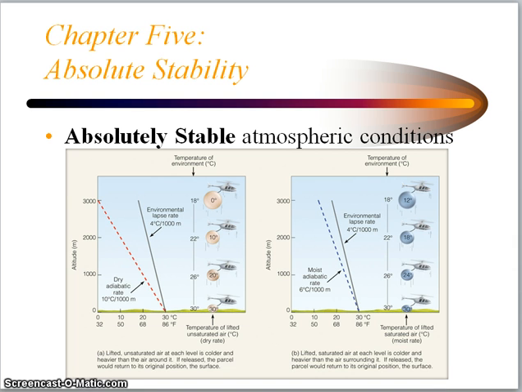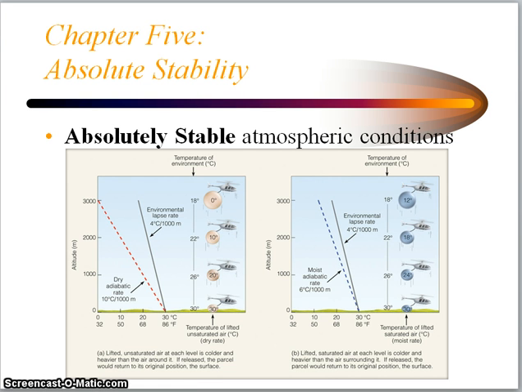Now you see that other line there, that solid gray line. That's called the temperature in the environment, the environmental lapse rate. That's actually data that's derived from launching that balloon with the instrument package we discussed earlier called the radiosonde. The gray line, called the environmental lapse rate, is drawn to represent that, with a 4 degrees Celsius decrease in temperature as you go up for every 1,000 meters. As long as the environmental lapse rate line is to the right of the dry adiabatic lapse rate, in this case, then you have absolutely stable air. The air will rise, but it'll want to come right back down from where it started.